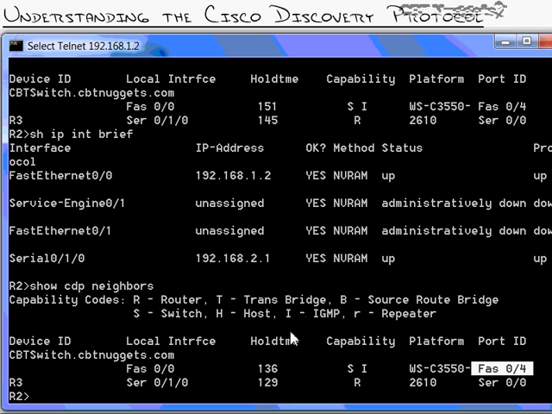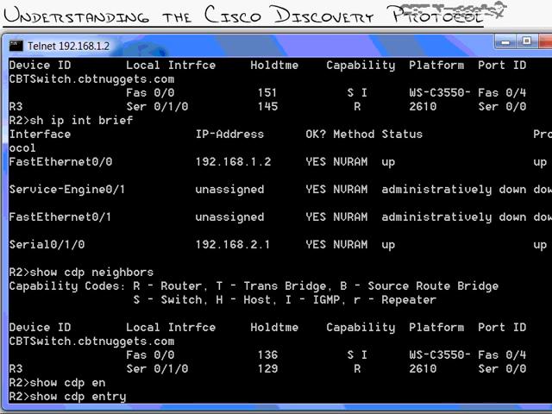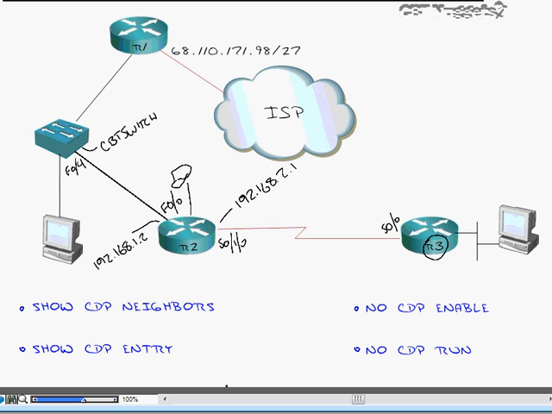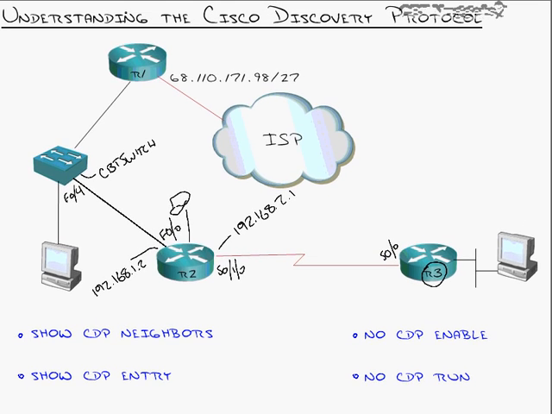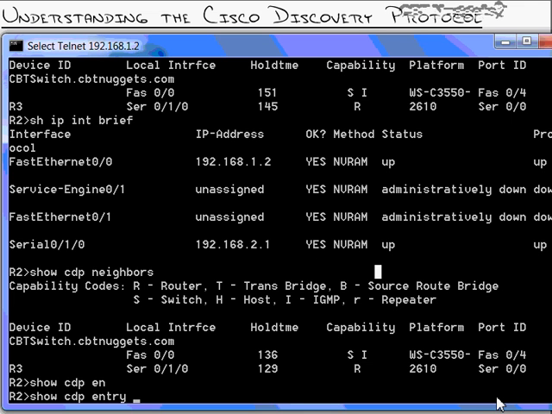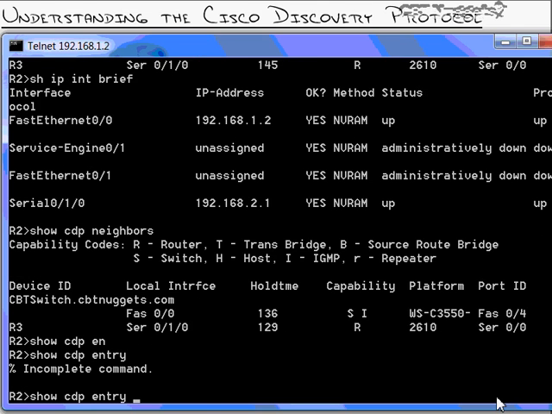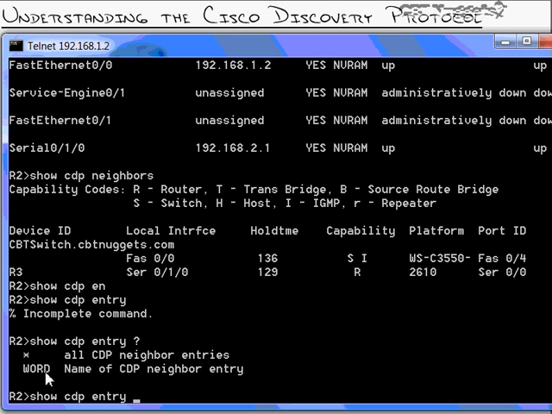Now, when I do that, I can go, okay, great. That's fantastic. I'm going to follow that up by typing in show CDP entry, which is the command below it. Oops. I just did something and shifted everything up. What have I done? Here we go. So I'm going to type in show CDP entry, and it's saying incomplete, saying you can either type in the name of the CDP neighbor, meaning I just want to see router 3, or I can see all of them. Well, let's focus in on router 3. I'll say I want to see entry router 3.